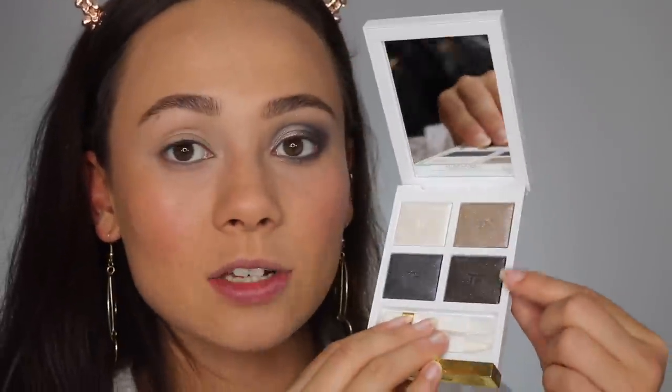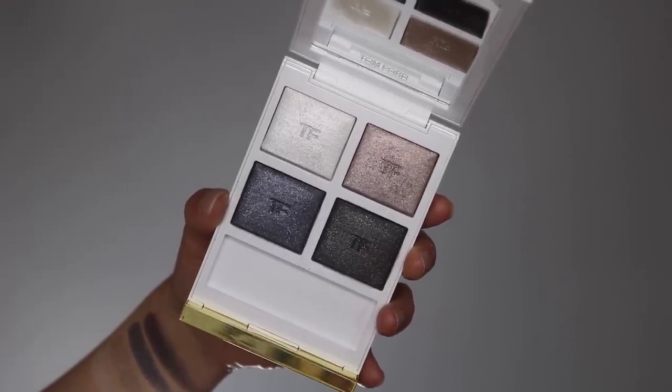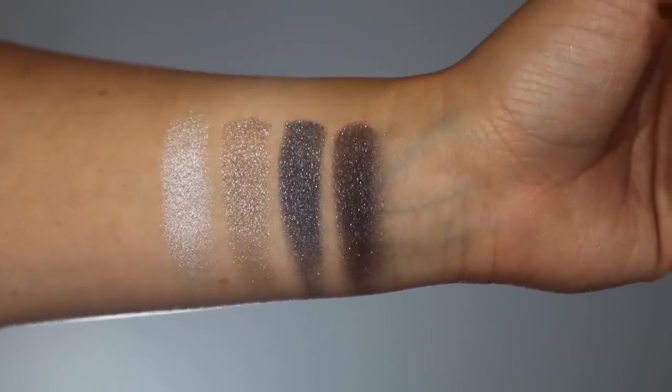The next palette I'm going to demo is Soleil Neige, which is the name of the collection, so this kind of embodies the collection's inspiration. If you love smoky eyes, you will love this palette — it's like a Tom Ford smoky eye lover's dream in a really cool icy way. In this quad you have a sparkly frosty white that isn't super opaque but has quite a lot of sheen, a cool-toned steel gray, a navy, and a soft black. All of them have little sparkles of glitter — really gorgeous for winter.